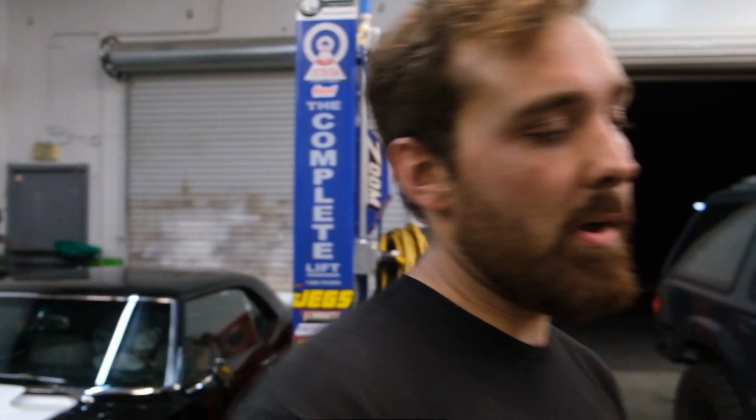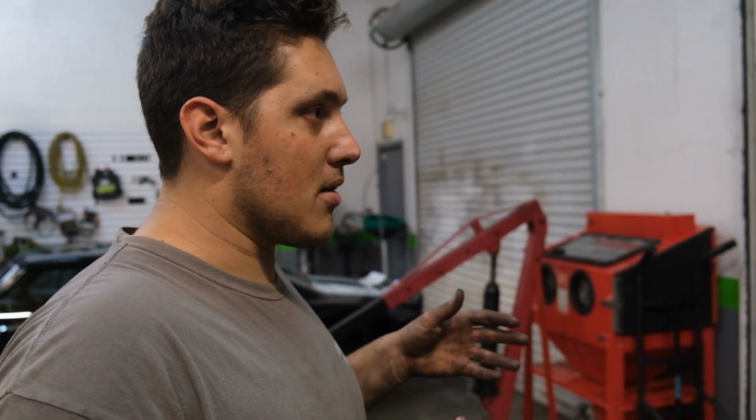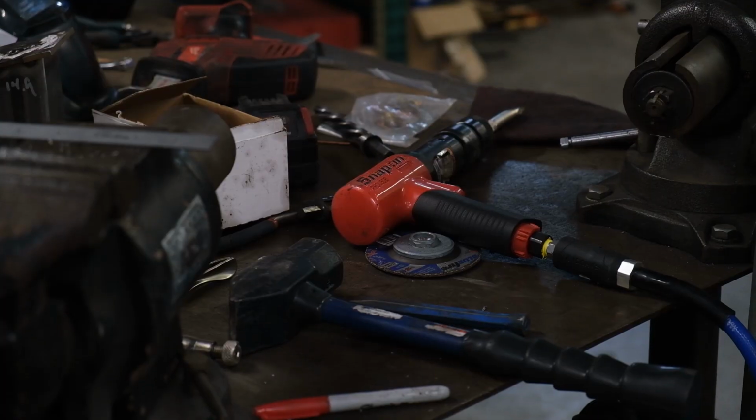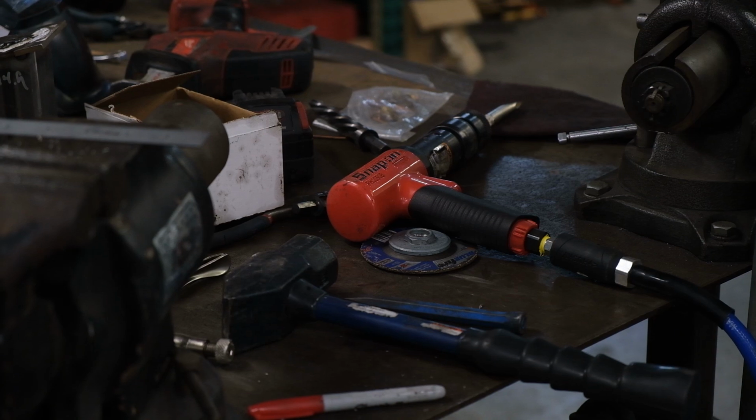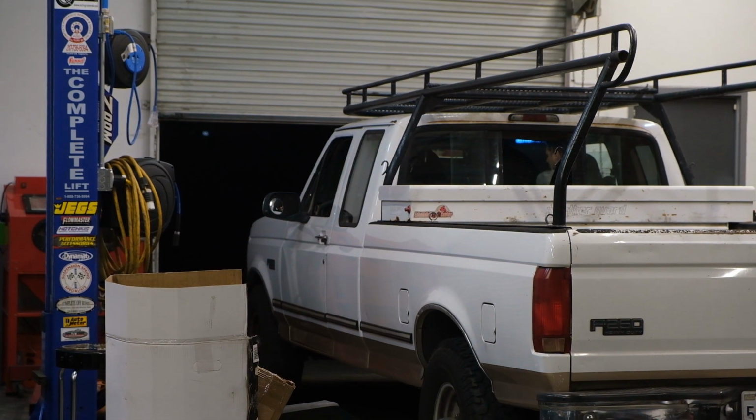What's the offset, right? So, the camera's a little not exactly where I want it, but it is what it is. I should have dropped the diff a long time ago. I should have dropped the diff earlier this week, but whatever. Us not doing the diff drop, we kind of had to limit the travel. So right now, if we weren't limited by the front diff, we'd be right in the middle of the travel, which is good.